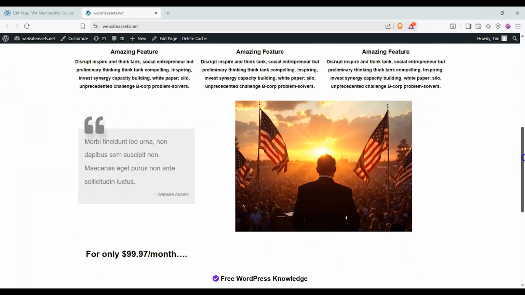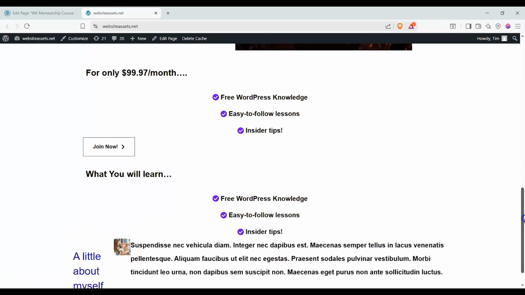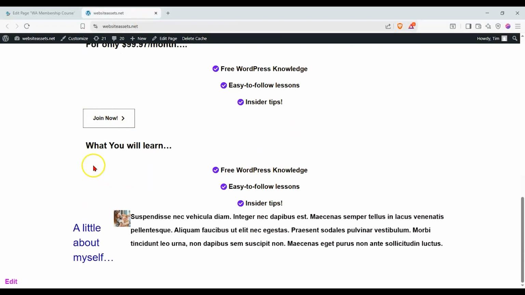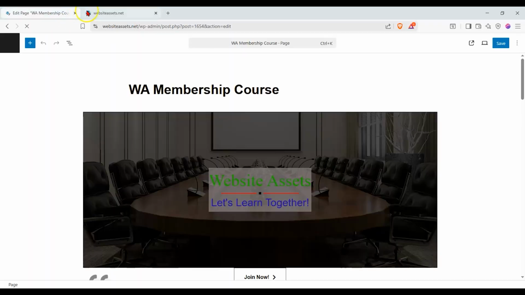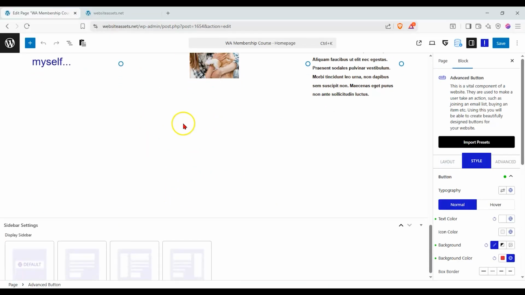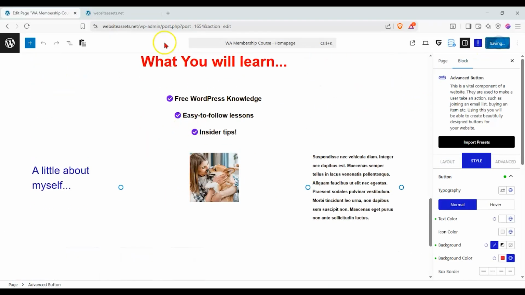Okay, and here we are. Okay, it didn't quite save our little join now buttons, and it didn't really save our flex properties over here. Okay, so this should look the same. Let's save that and then reload it.